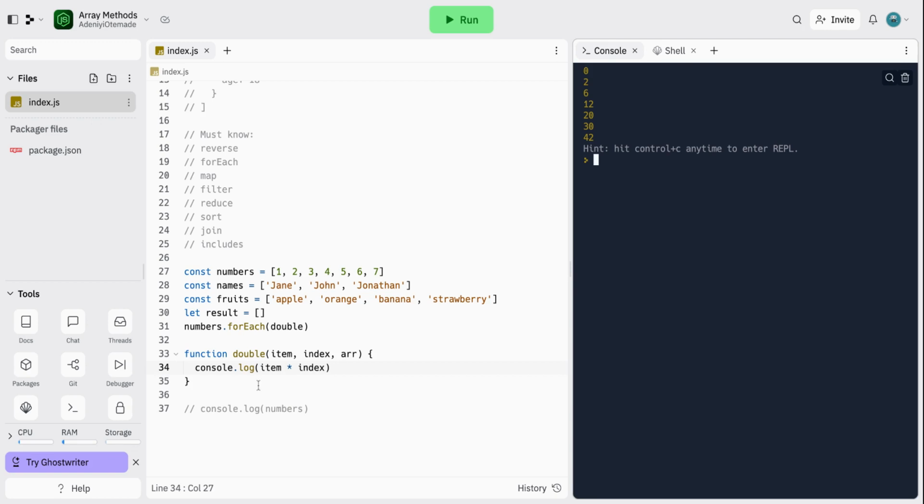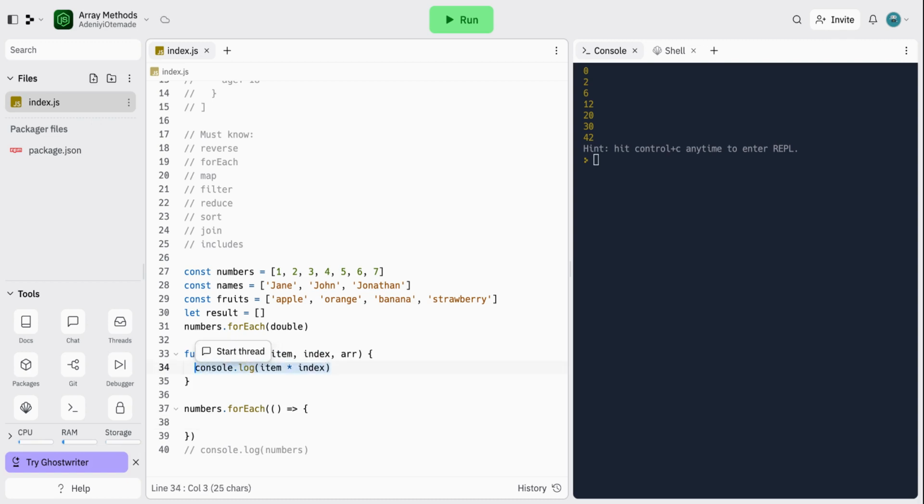Now this is an old way of writing the forEach method. What you mostly see is something like this. You probably see numbers.forEach, and then we have a callback function. So let's assume this function will be doing the same thing.